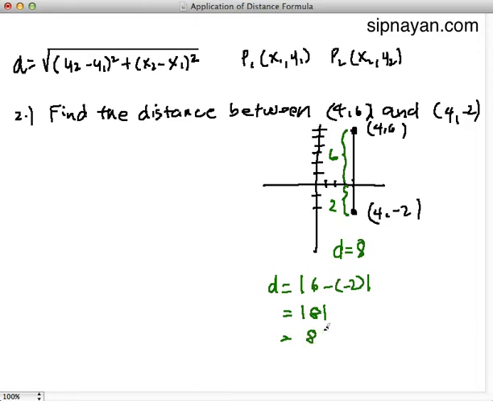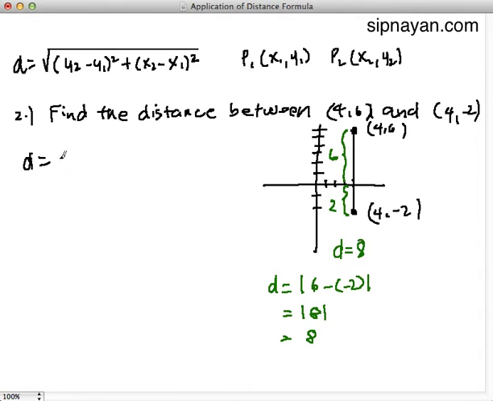Yung absolute value na yan, na-discuss na yan dun sa unang video natin, kung paano kunin yung distance between 2 points dun sa x-axis or sa horizontal axis. Now, kaya ko gustong ipakita ito dahil dito natin makikita na pwede pa rin gamitin yung distance formula kahit horizontal or vertical yung line. Ano? So this is a vertical line segment, and we use the distance formula to get the distance between these 2 points.